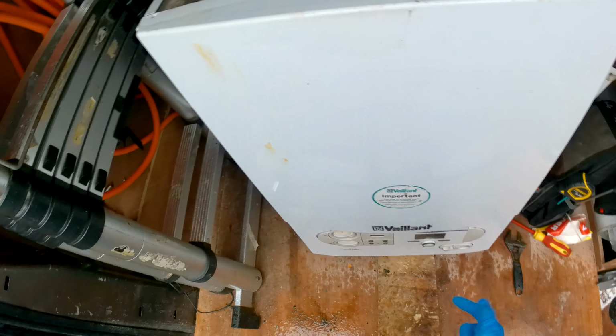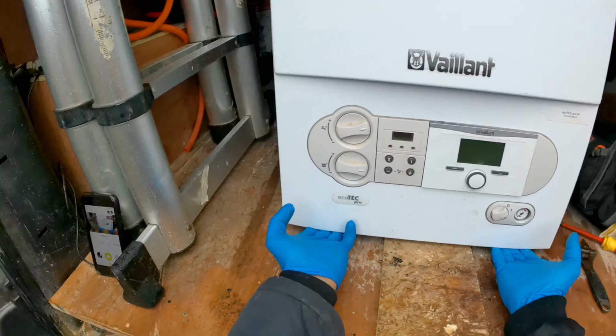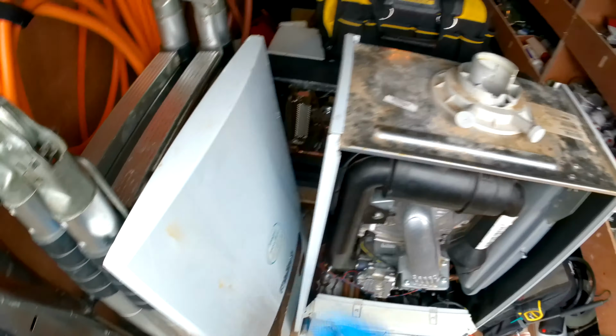Obviously drain down the boiler, then isolate the gas underneath the boiler, as we're going to be disturbing the gas pipe. And then we can pop open the two clips underneath, take the case off, and then bring the front panel down. Alright, so first thing we can do is take this off. Put that to the side, pull it down, hook it off.